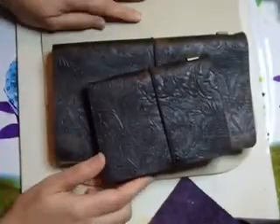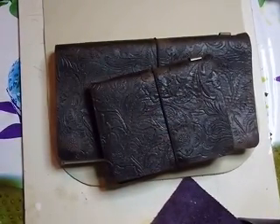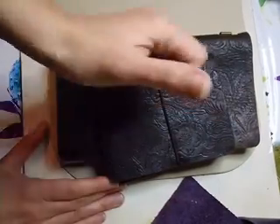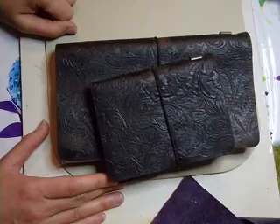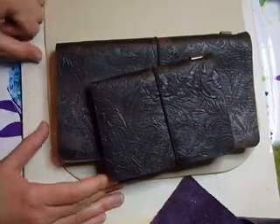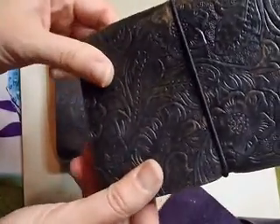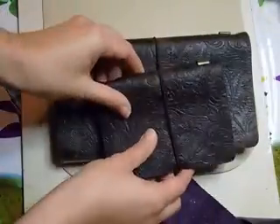I will do a video to show you how it looks after a while. What I love about these notebooks is, first, they are very cheap. Second, very nice quality. And third, they look really, really nice. And this one is actually, I think, the most beautiful and most vintage-looking one that I have.